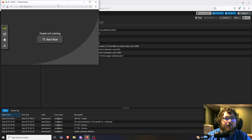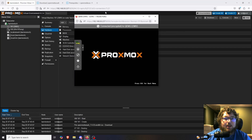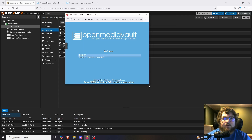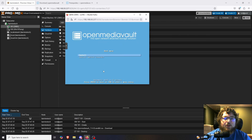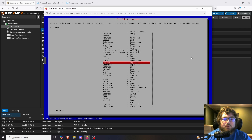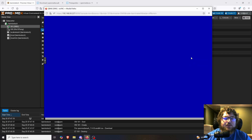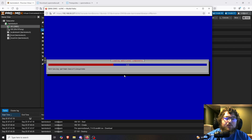I'm going to right-click on it, open up a console, and start up the machine to begin the actual setup of OpenMediaVault. In the boot menu, I'll click Install. The install is a pretty simple process — it just goes through a bunch of menus asking different questions. I'm going to select my language, region, and keyboard, then let it load through the setup.